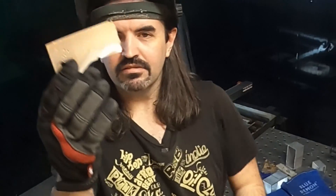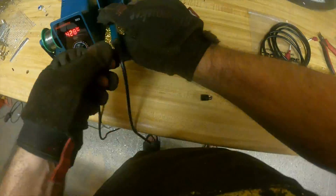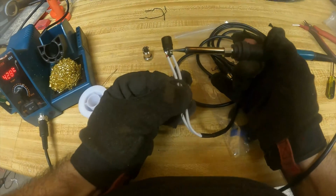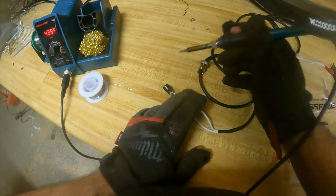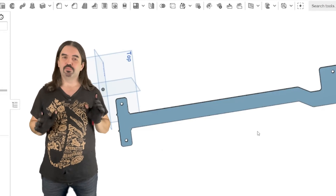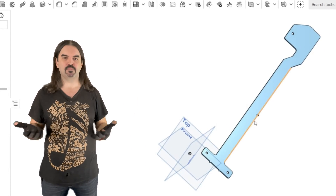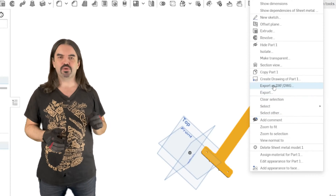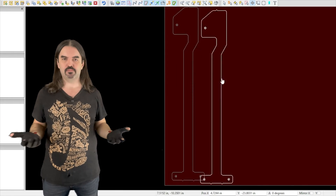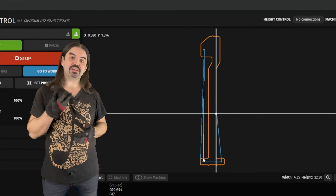I've never really used a plasma cutter before, but I tried ripping a cut across some scrap metal. My hand is obviously not very steady, but it looks like it's working. Now I need to figure out how to get the Crossfire to trigger the plasma cutter on and off at the right time. The little plug that came with the cutter has four pins — the top two are for starting the torch, and the others are for controlling the Z height, which is not available on my table. So I only have to wire up those first two pins. I'm not a CAD expert, but I've been using Onshape, a web-based CAD program. I'll export a DXF file into SheetCam — an open-source CAM program — which exports a TAP file into FireControl to run the CNC. Three different programs total.